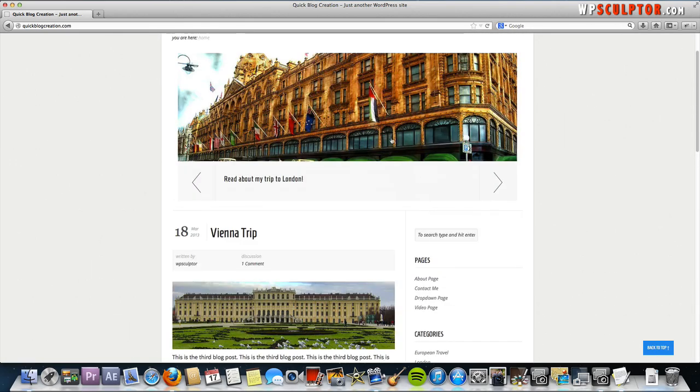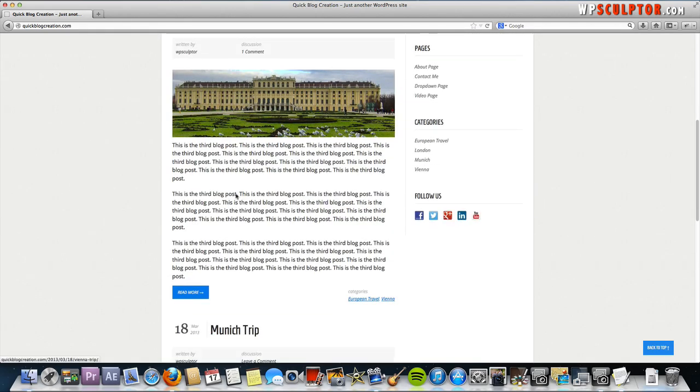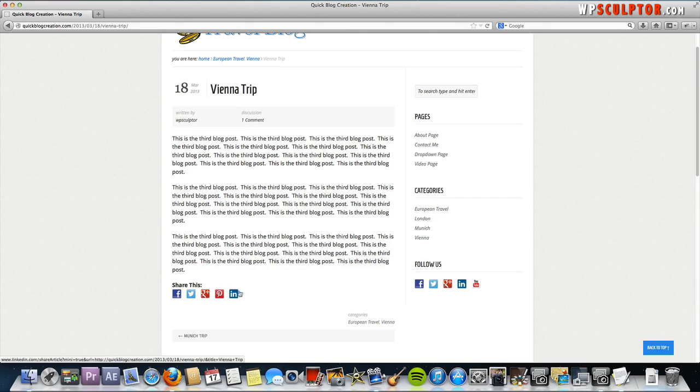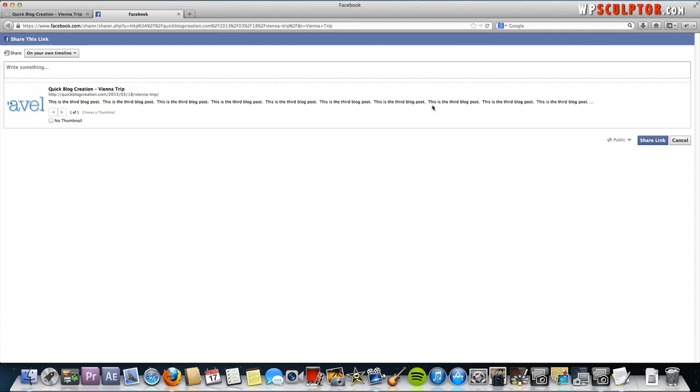And then also social sharing, which on each one of these blog posts, at the bottom of the content of the post, you have these sharing icons. So when users click on these, Facebook for example, they would be able to quickly and easily share the contents of that post, and it automatically generates the URL for you, and they would just share the link and it would show up on their feed for all their followers to see.